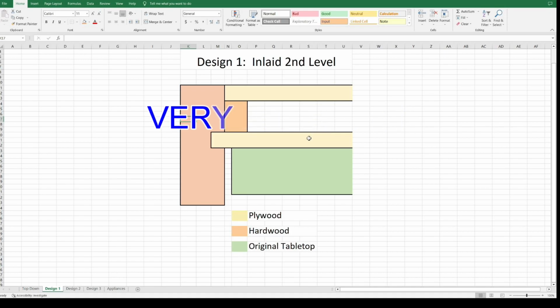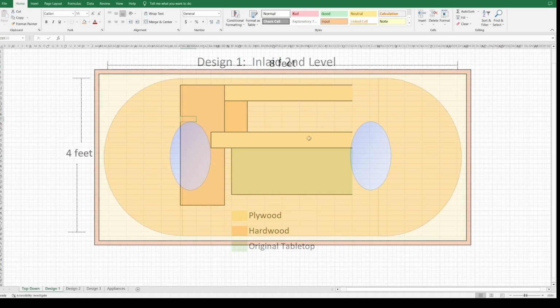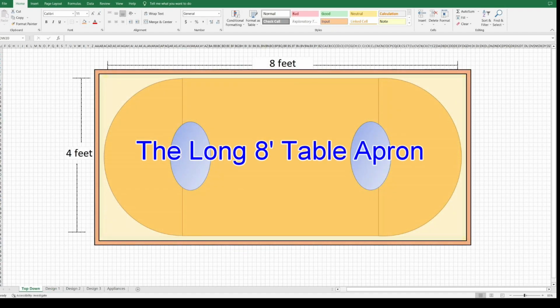Now, one of the things that I didn't mention in the earlier slide is this board here, this would be like 9 foot long. And one of the things that I thought was pushing things.